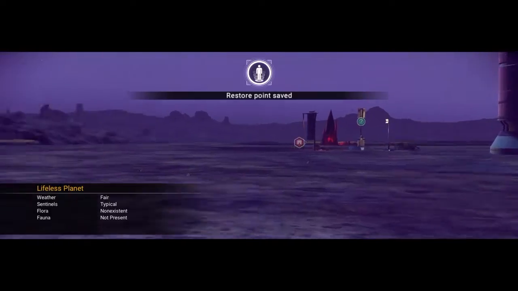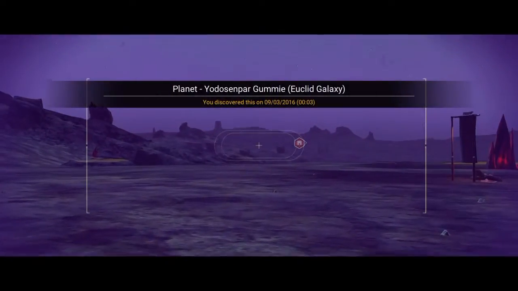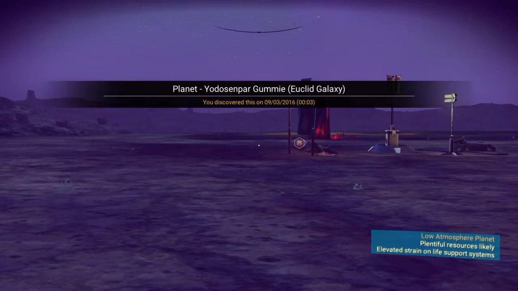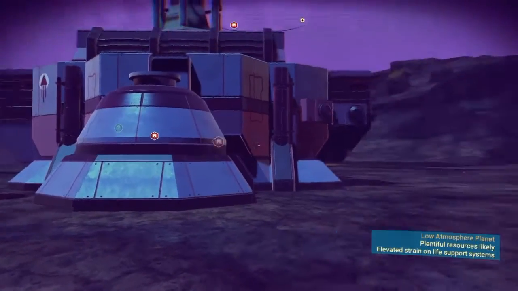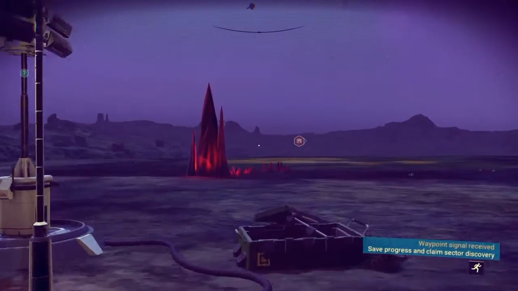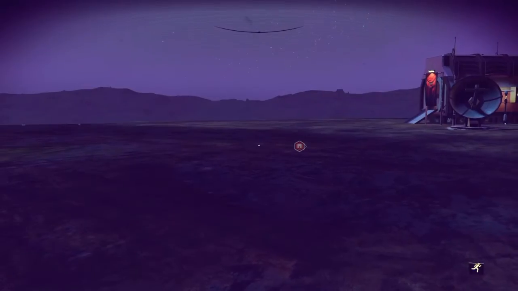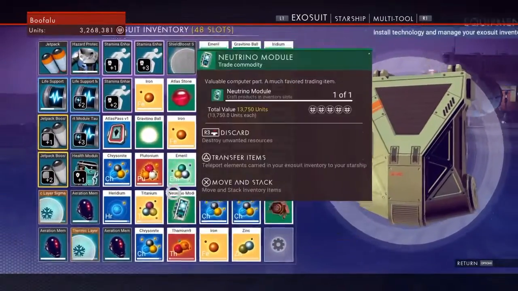Present, and flora is non-existent. That's new. Low atmosphere planet, plentiful resource likely, elevated strain on life support systems. It's the first one I've seen like this. You know, this may be why the dude didn't do anything on any of these planets, because there wasn't much to do. But I don't know why they would all still be undiscovered, though, unless he just passed through this system. No, oh man, I need to clear up some inventory.